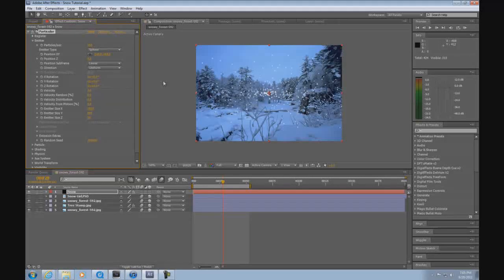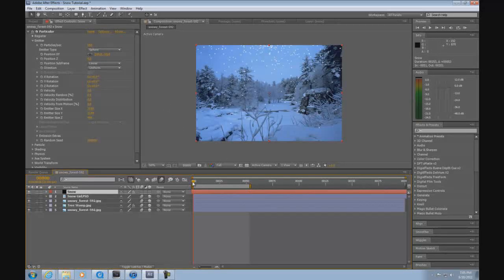And then adjust the Y. I got to bring it up there quite a bit too, spread them out. And then I like the Z. It'll show up a little bit better shortly. Now let's bring this thing up to the top so that it's covering the entire screen. And as you'll notice, it comes down, but it looks a little weird. First thing we're going to do is grab our Particular layer, our snow layer, and just slide it over a little bit so that it's already started snowing. And then just bring this out to the end of the timeline.